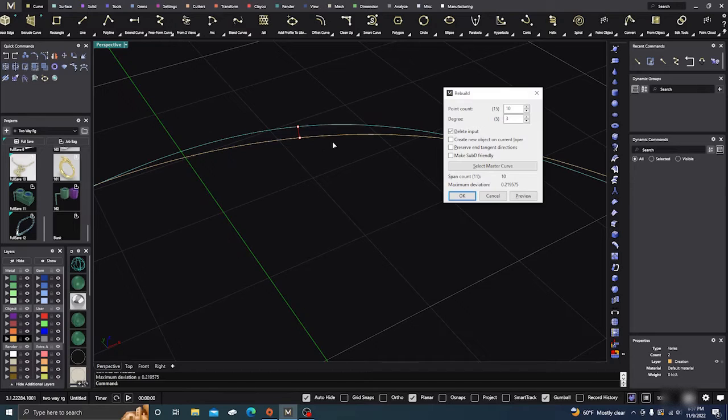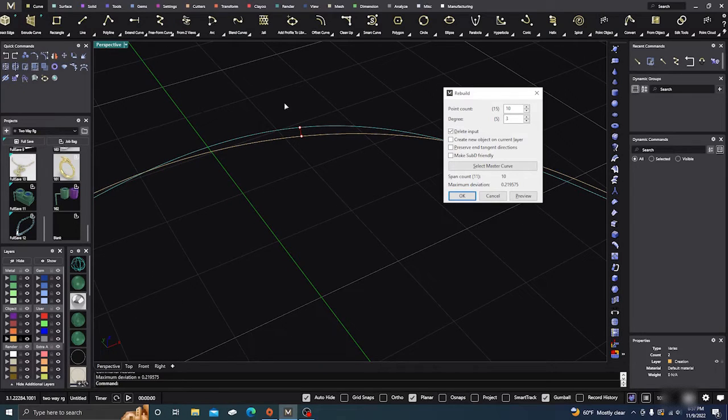So wherever the maximum deviation is, you're going to get this line. So going back to changing that curve on your ring, that's a polyline, into a NURBS curve, one curve, it would be difficult to try and just rebuild it.